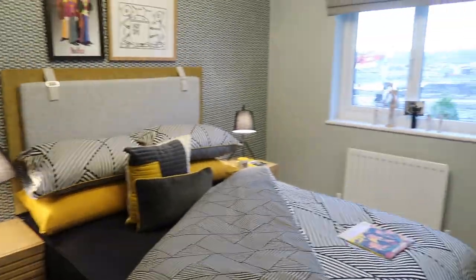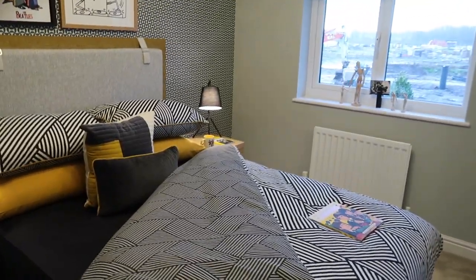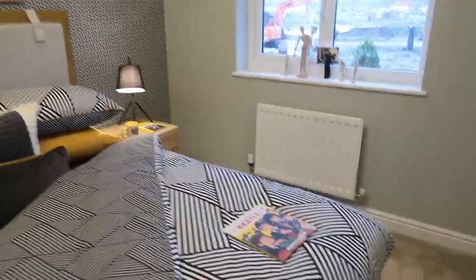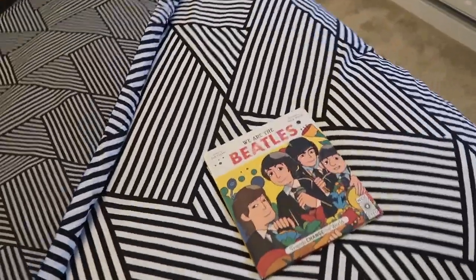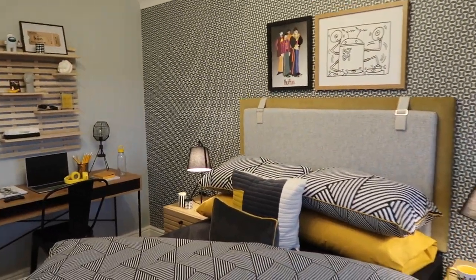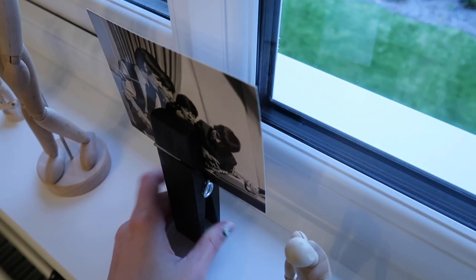Picture yourself in this space — putting something nice on Netflix, you have to really imagine the lifestyle. Here there's what I think might be a boiler cupboard. I don't know why but boilers just look like monsters to me! I love that a lot of the rooms are giving Beatles vibes — obviously these show homes are in Liverpool, so I'm wondering whether that's an intentional nod, which is an amazing interior design touch.